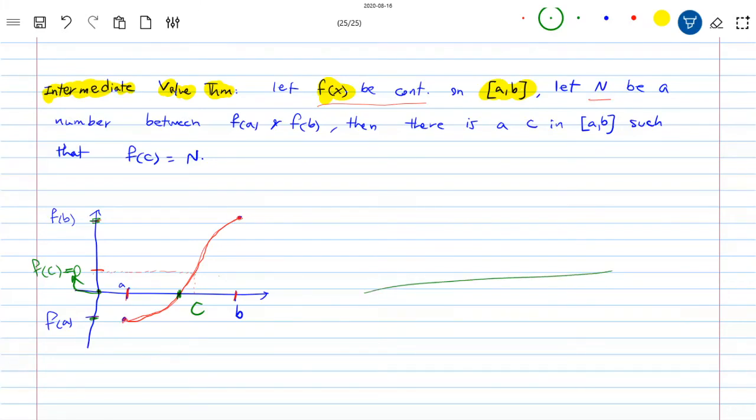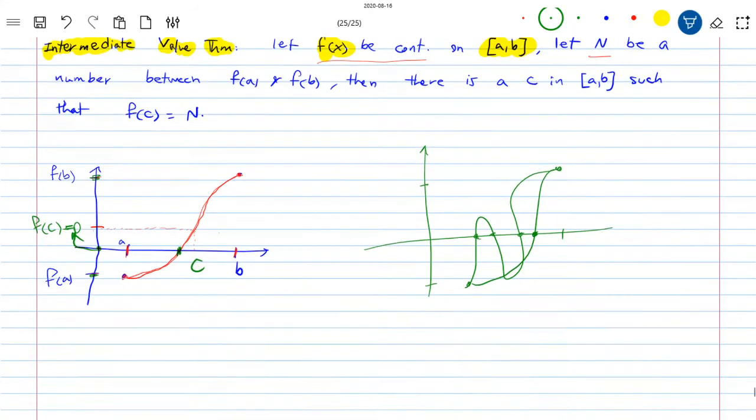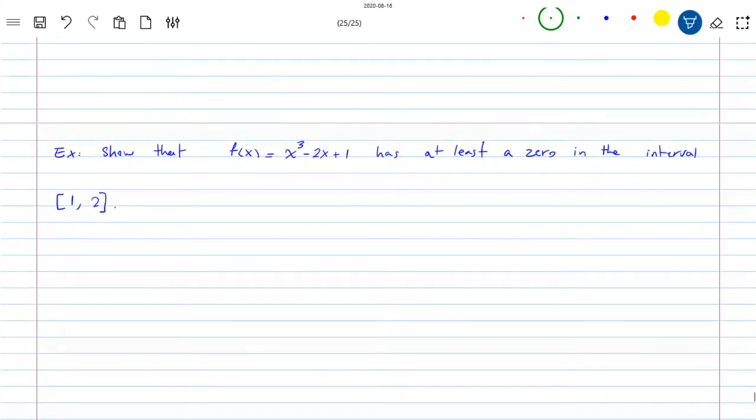That means any type of function that you draw, as long as you know endpoints, one is above the x-axis, the other one is below the x-axis. However you connect these 2 points, you must always cross the x-axis. At that point, you have a y value of 0. You can draw it this way, with multiple zeros. As long as you cross the x-axis, you show that there is a point where the function is 0. We use that property here in this example.